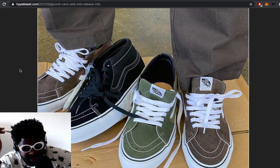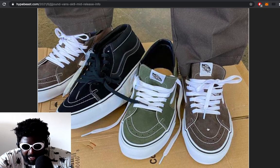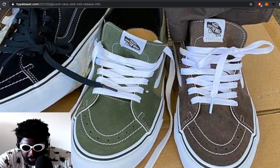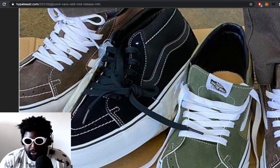Oh, look what they did with the laces, the detail that I love over on the left hand side, right? Something that only a sneakerhead would give a shit about. But that lace there, this bit over on the left hand side, and then on the right foot over on the right side. Oh, it's such a simple detail, but that would make all the difference for me in terms of purchasing them.